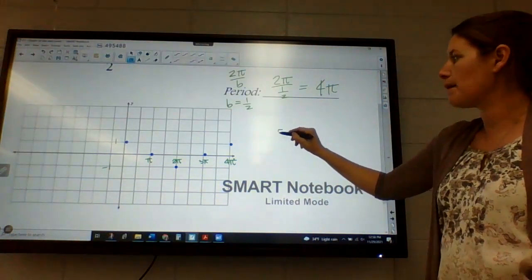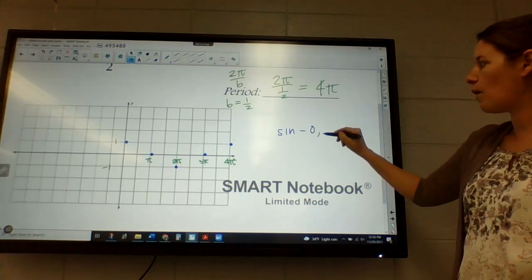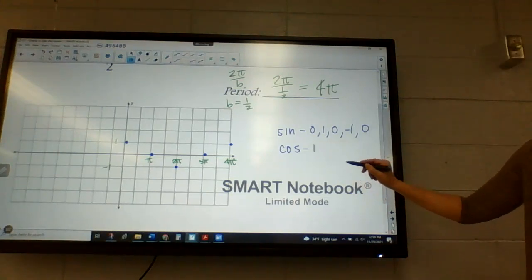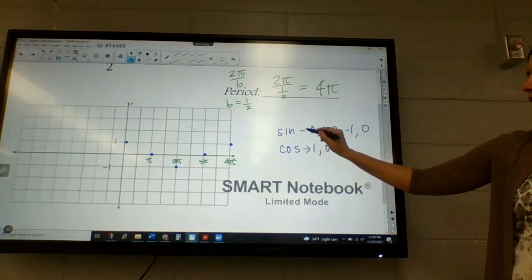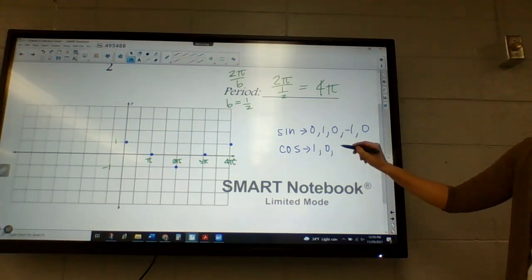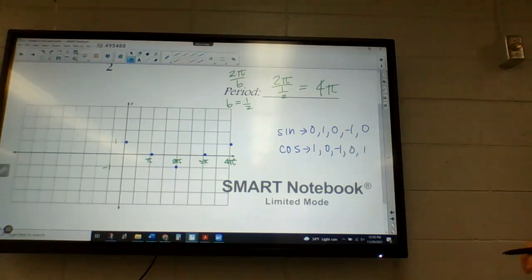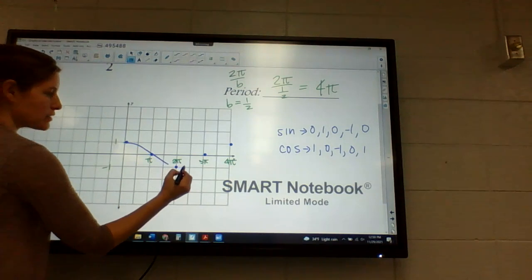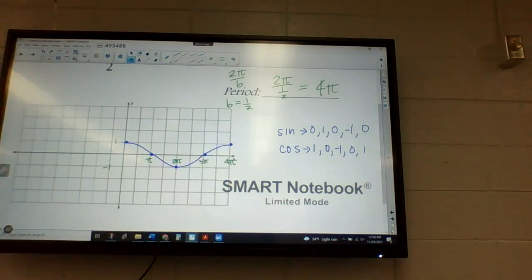So this might be worth writing down somewhere. We said the sine pattern went 0, 1, 0, -1, 0. Cosine starts at 1, goes, I should use an arrow, otherwise that looks like a negative. Starts at 1, goes 0, -1, 0, 1. So that same pattern repeats again and again, so just being comfortable with that pattern repeating. So this one, again, we're going to want to make it into a curve as best we can. But this is a pretty long, slow cosine graph versus repeating twice in that amount of time. Okay?